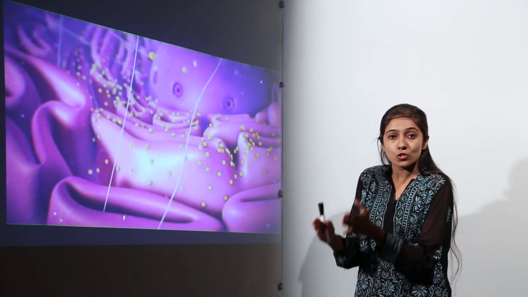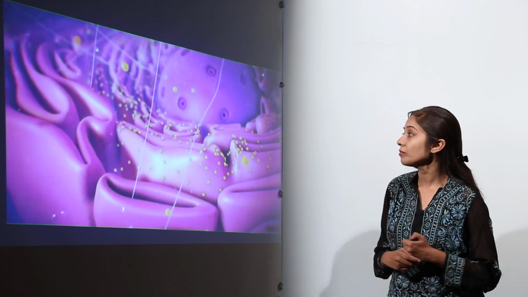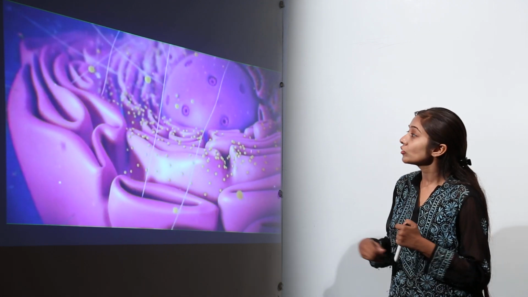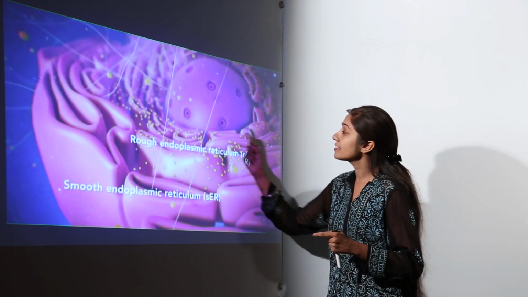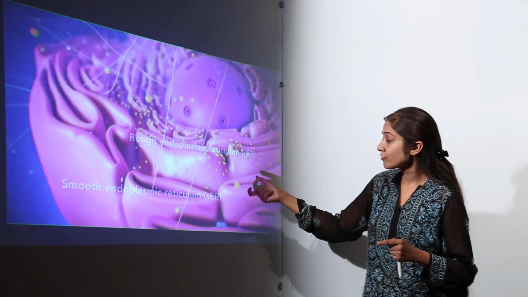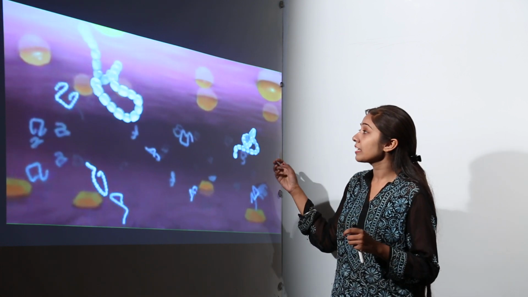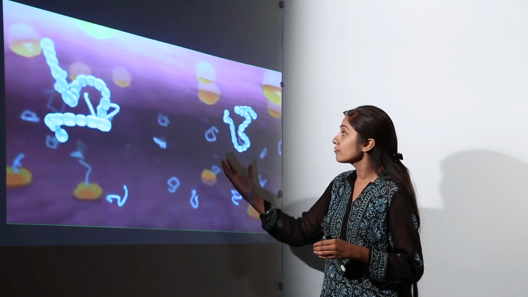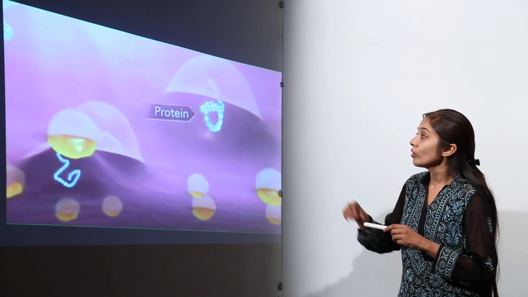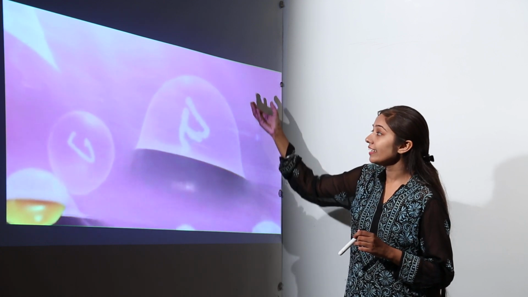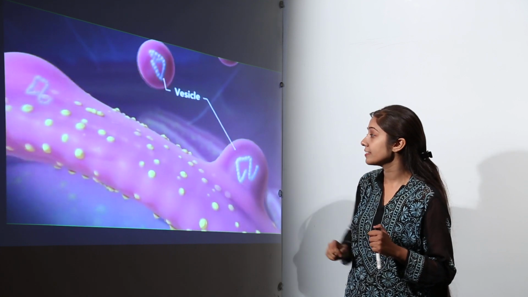So in this way we have two types of endoplasmic reticulum, a smooth endoplasmic reticulum and a rough endoplasmic reticulum, right? This is how you see the RER, rough endoplasmic reticulum. Why? Because here we can see the ribosomes that are attached, and then we have SER where there are no ribosomes attached. Now these ribosomes are going to form proteins, right? And these proteins are going to go out from this ER in the form of vesicles, as you can see.